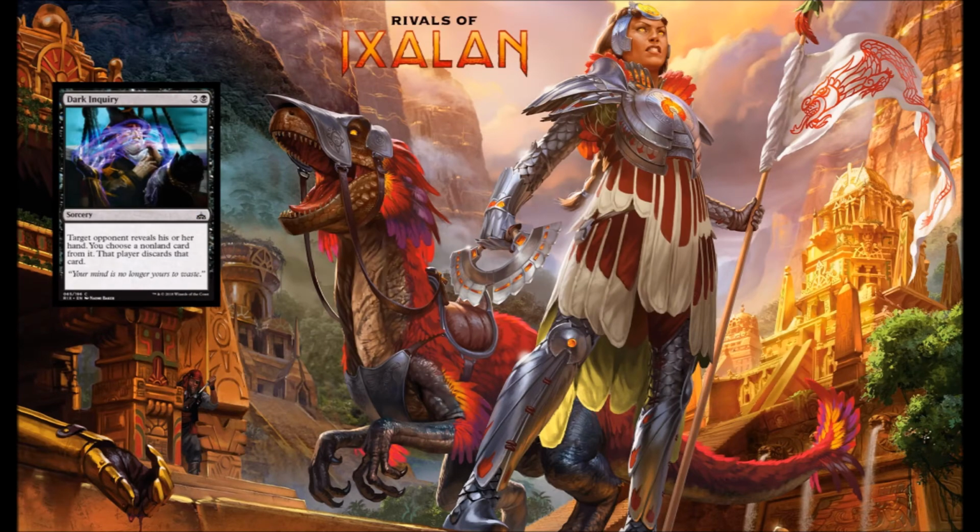Next up, we have Dark Inquiry, black and 2, sorcery. Target opponent reveals their hand. You can choose a non-land card from it, and they're going to discard that card. Essentially, this is just the common version of Thoughtseize. You know, it costs 2 more, and you don't lose the life.